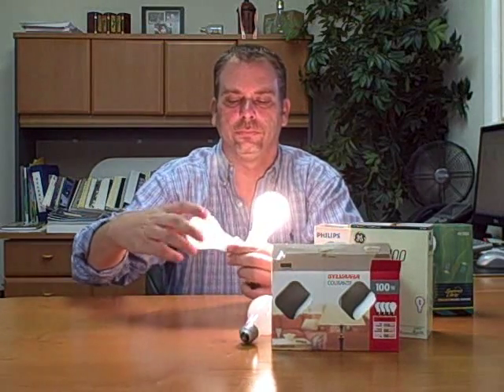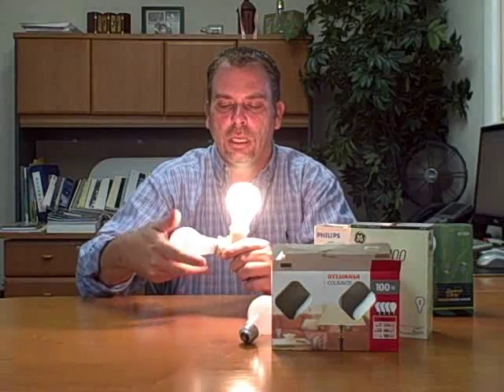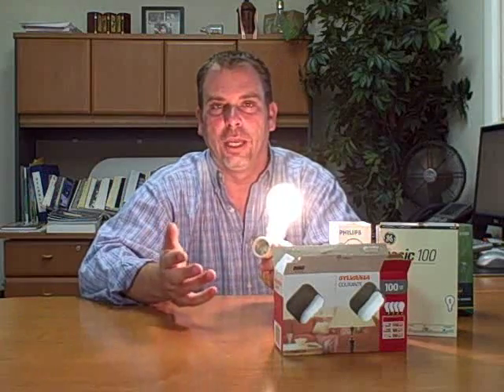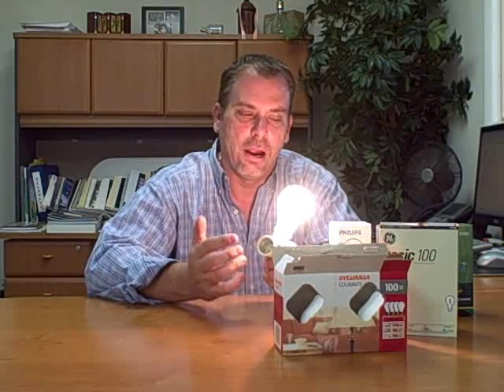Brand new Sylvania, right out of the package. Three things: heat, vibration, and power surge — and it doesn't take much to knock the bulb out. Sometimes when I show this demo to customers, they'll say, 'We don't bump our light bulbs that way.' And we realize that. But the constant turning on and off of lights creates that vibration and power surge, as well as the heat that's naturally produced.